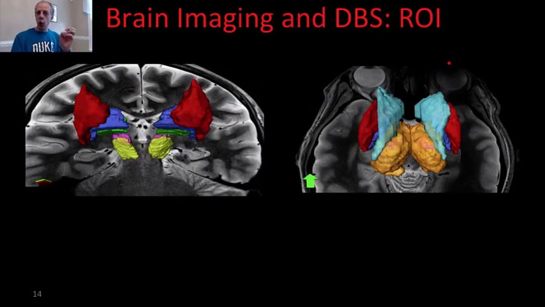The neurosurgeon knows more or less where the regions are, but this gives a very precise segmentation of the different regions of interest to help the neurosurgeon target the one that he or she knows should be targeted, and that's where the electrode should basically be touching. So you can give kind of a virtual reality of the brain, superimposing these segments that you get with active contours inside a three-dimensional visualization of the brain.